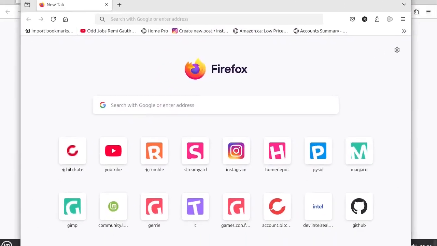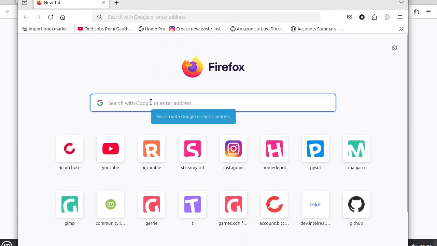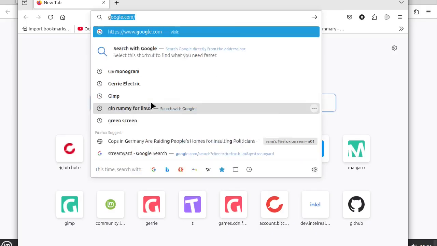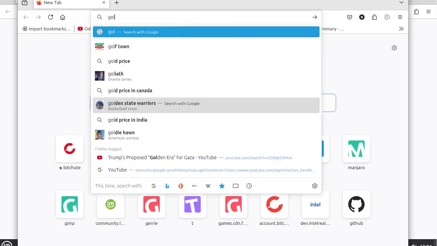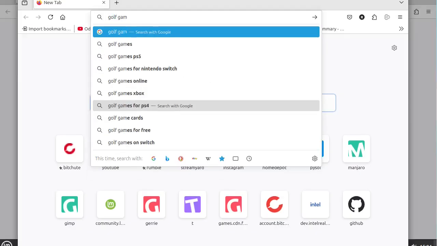So you go over here on Firefox and you'll type in something like, let's just put golf game for Linux.